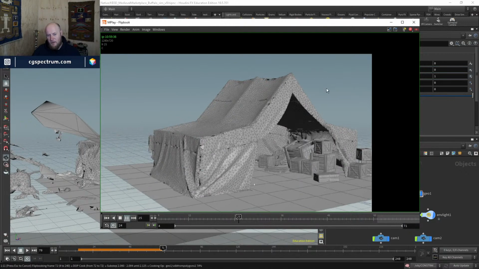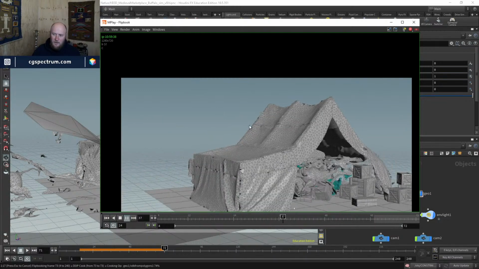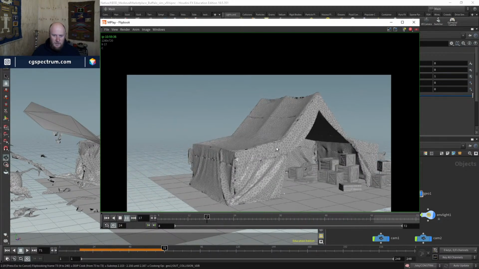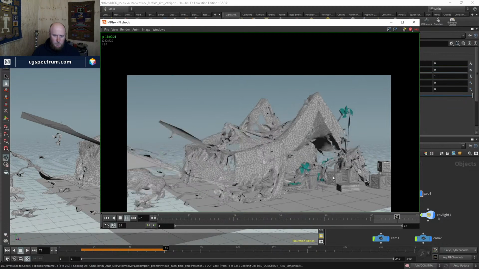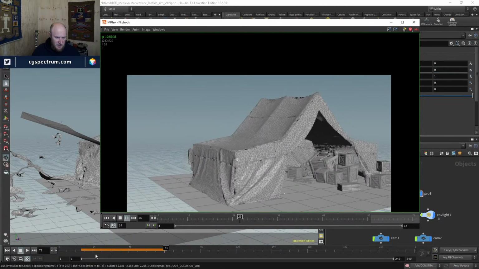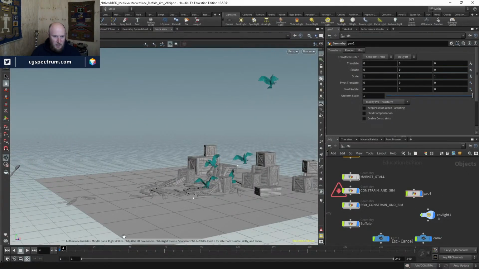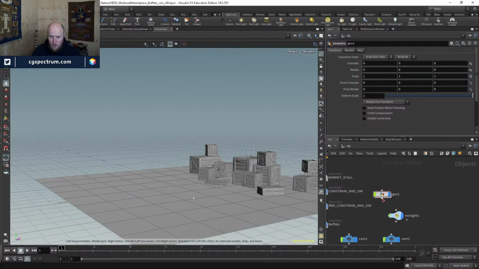I think it's not too bad. I think it could be faster overall. Like this guy feels a little bit slow. This one doesn't feel too bad, but I think we could get faster flapping. Well, it's always important to check these things as you're going through. As we're just slowly simulating, it's kind of like, oh, it looks alright, but you definitely want to check things to make sure that they are working well.